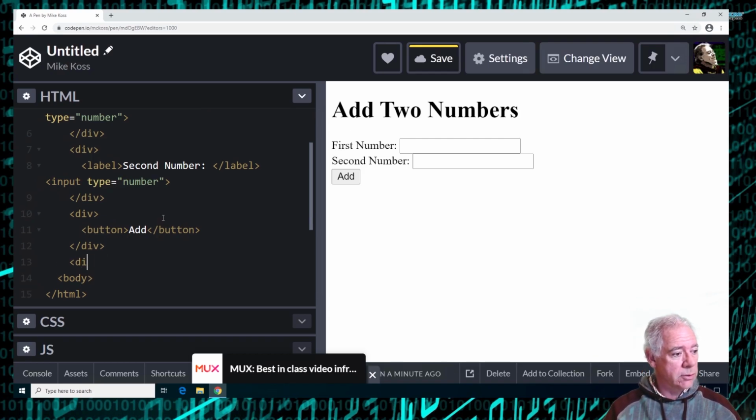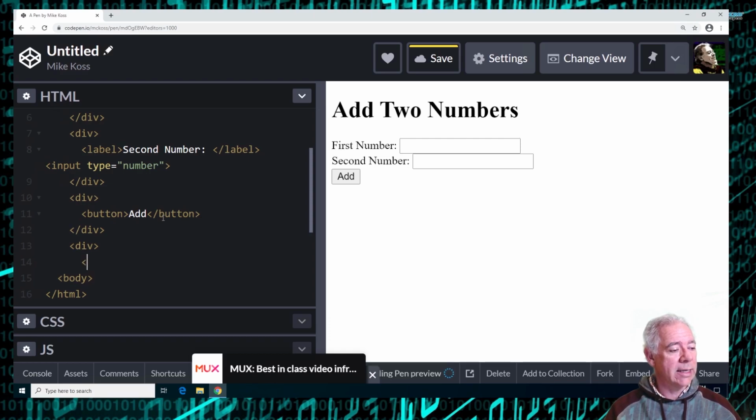So let's create another div, and let's add another label that says answer. I'll put a colon there, and now our answer has to go into an element somewhere.